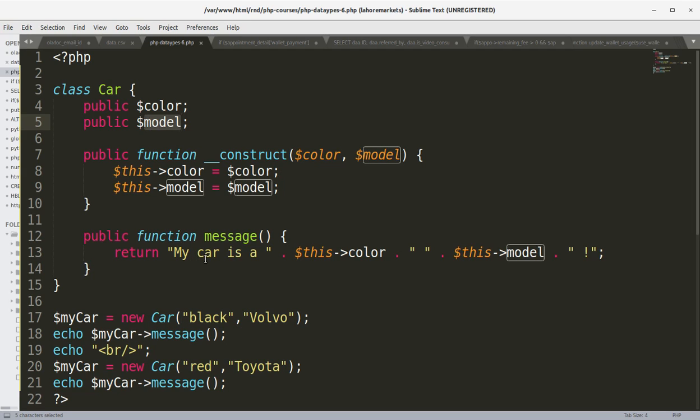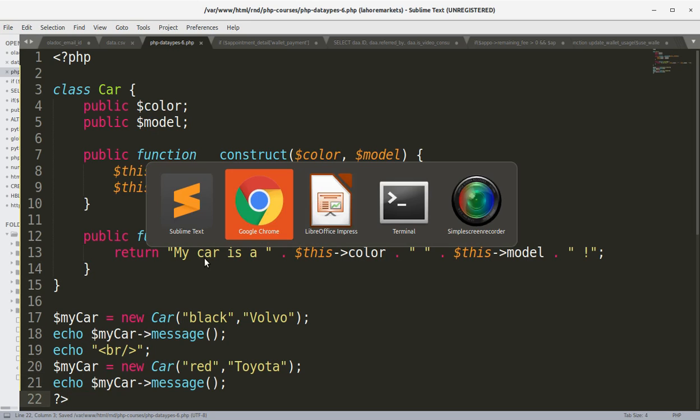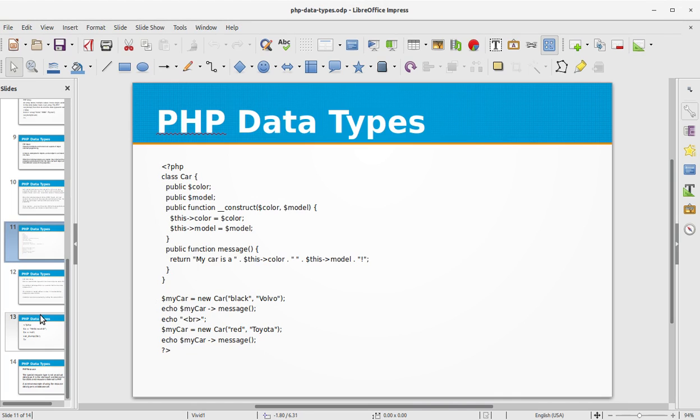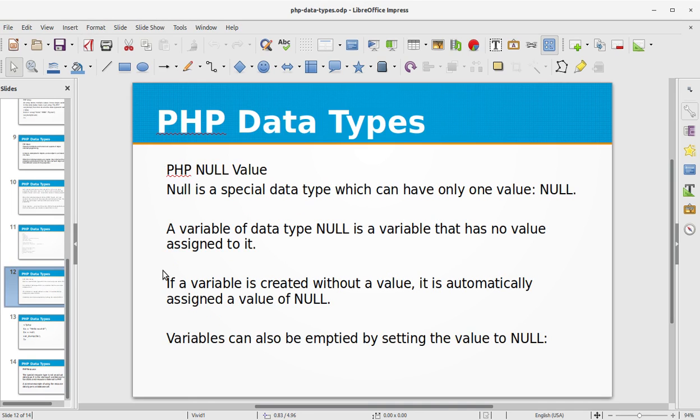And within the message function we wrote a string my car is a, and we concatenated the class variable color and the class variable model in that string, and we echoed that message to the output. So this is a simple and straightforward example of using class and objects.